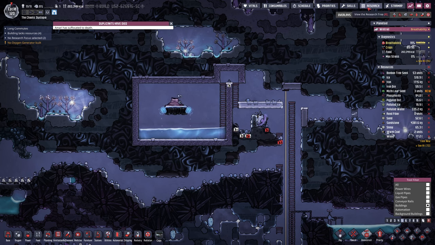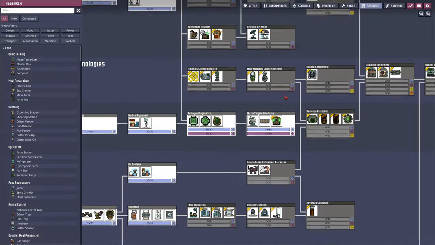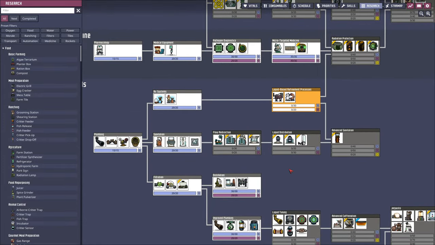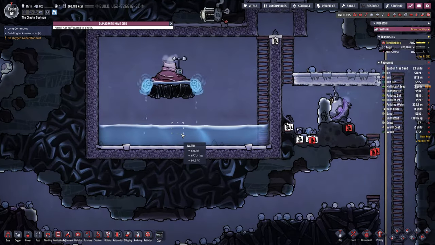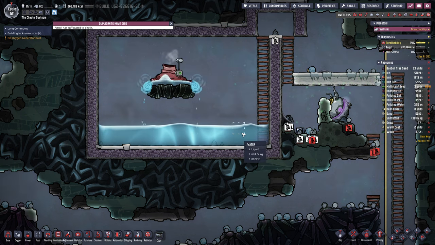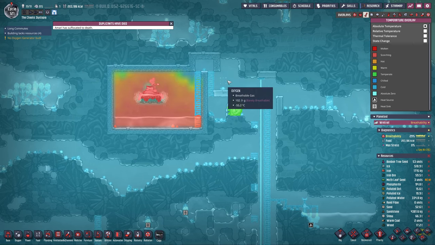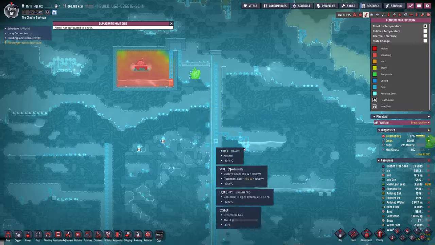Research is complete. Speaking of research, let's go ahead and do... We don't need Rad Bolt yet. Let's do that one, just in case. This is actually filling up quite nicely. And it is very, very warm. The nice thing is the rest of the base is staying pretty cool, so I'm happy with that.